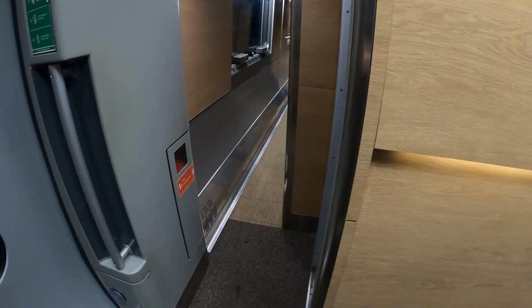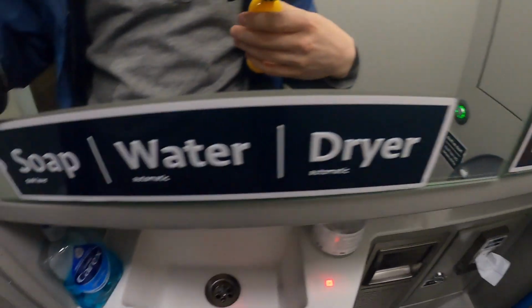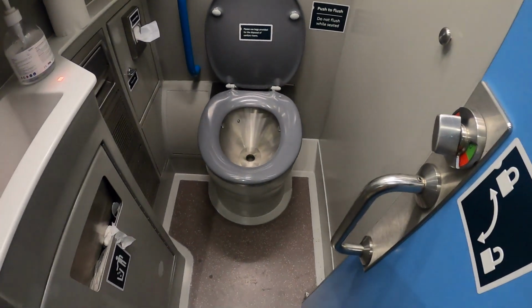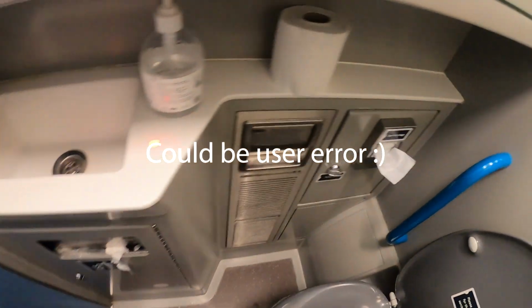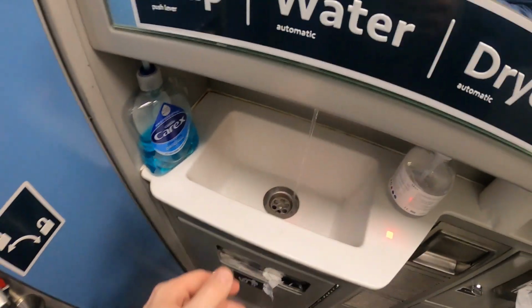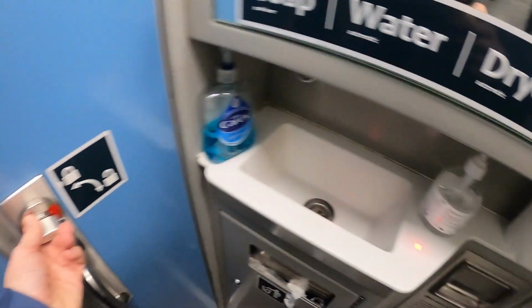Right, and through we go. There's a toilet here, and I think it's the shared loo, so fairly compact, but very clean and tidy, unlike most other British rail toilets. Not sure that door lock works properly then. Okay. But that all seems to be fairly fine. I'm actually going to wash my hands in here anyway, so I trust that all works. I guess the soap dispenser's run out because they've got a bottle of soap there, but it'll do the job. Oh, this door won't lock.